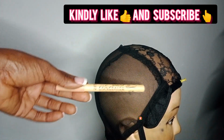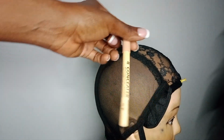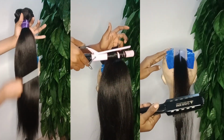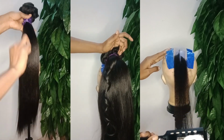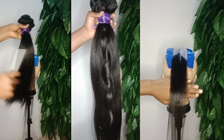So guys, I'm going to be using a concealer pencil to line up the wig cap. Okay, I normally don't do this, but I have to for the sake of this video. And next, I'm going to be using the human hair bundle in grade 8A from Lovely Hair Shop. So beautiful, and yes, it can be curled and straightened with hot iron.